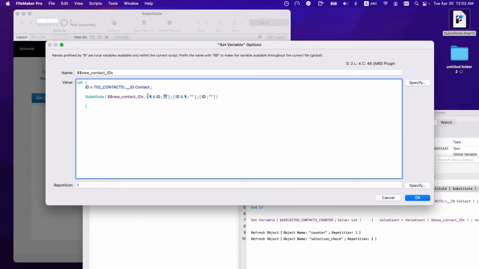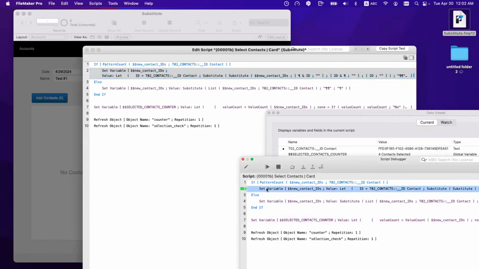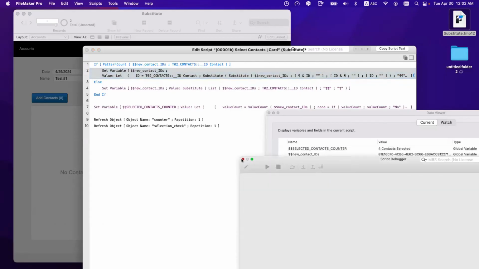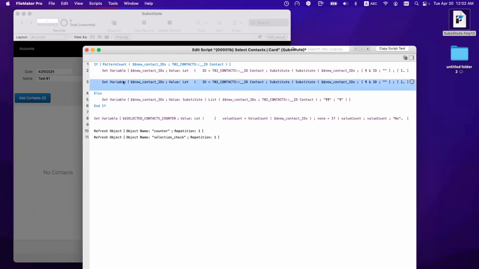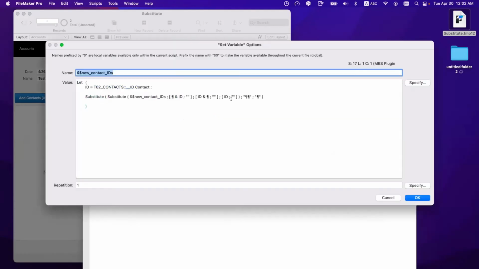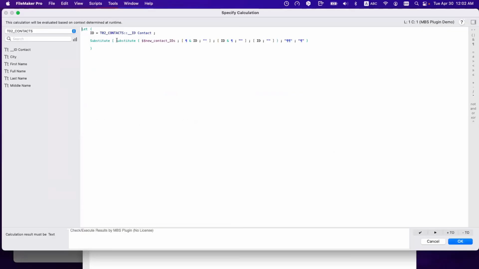So why am I doing this? Why is the substitute with the bracket stuff useful in that case? Because I don't have just the ID. If I do just the ID, this is what happens. So let's duplicate this and do a simple substitute, right?